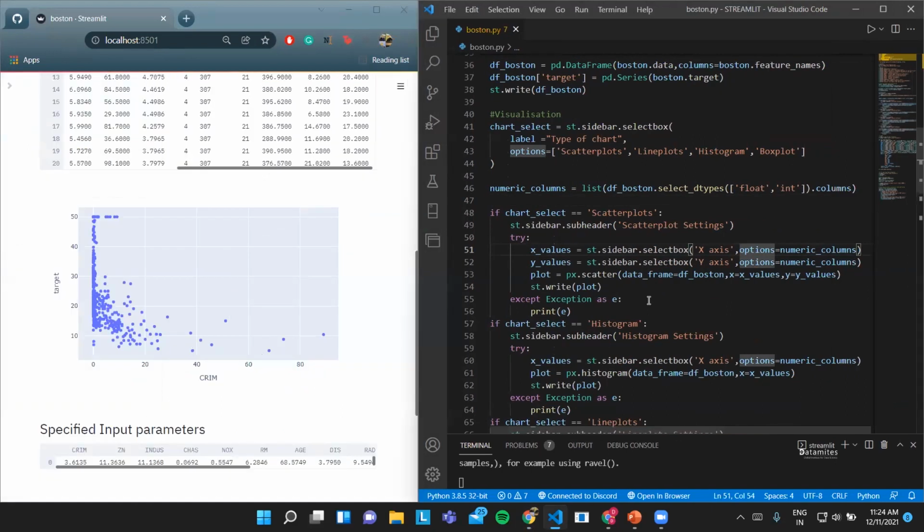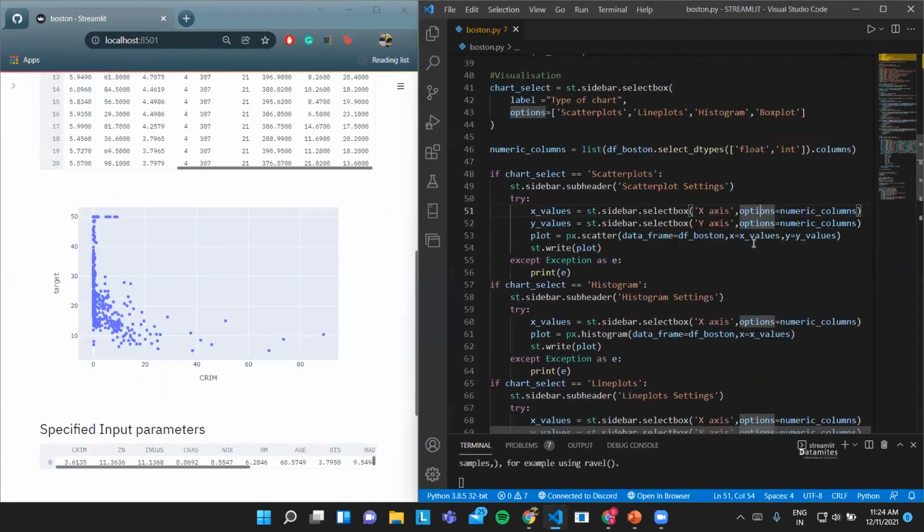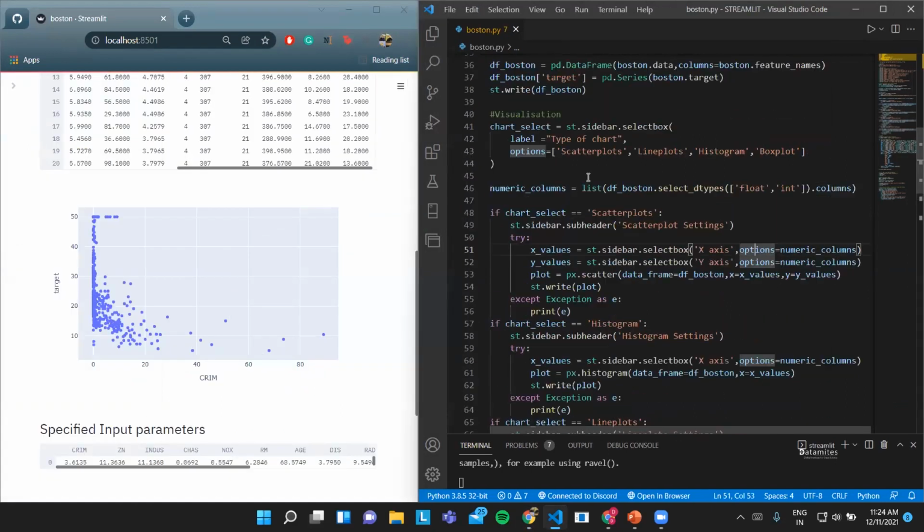Here, like we have already seen st.sidebar.selectbox options, we need to pass an options parameter. So here our options will be the list of all the numerical columns that we generated in the previous section, that is numeric columns.